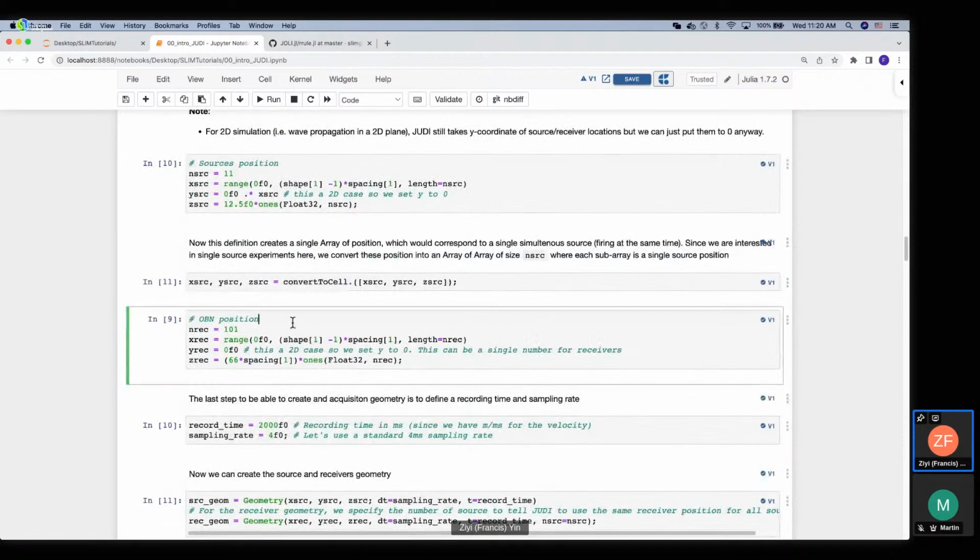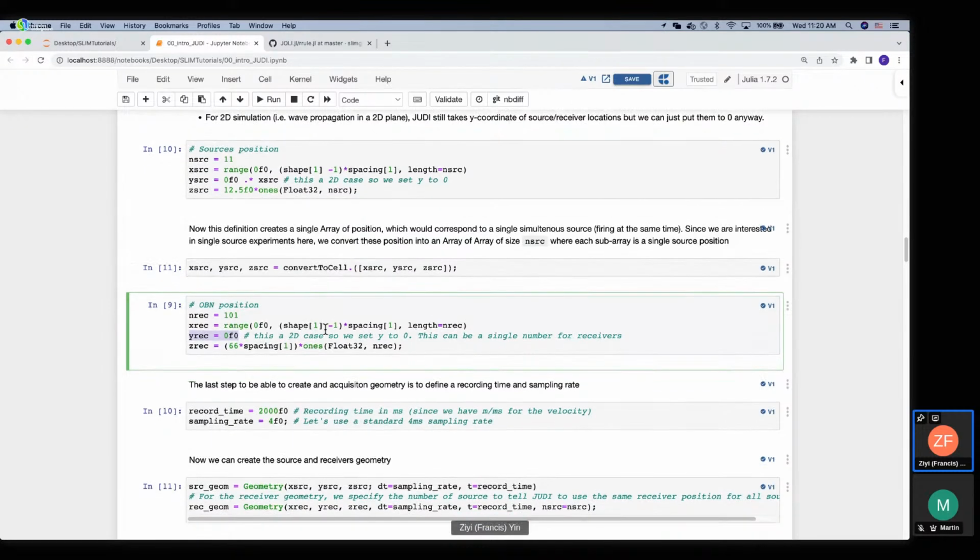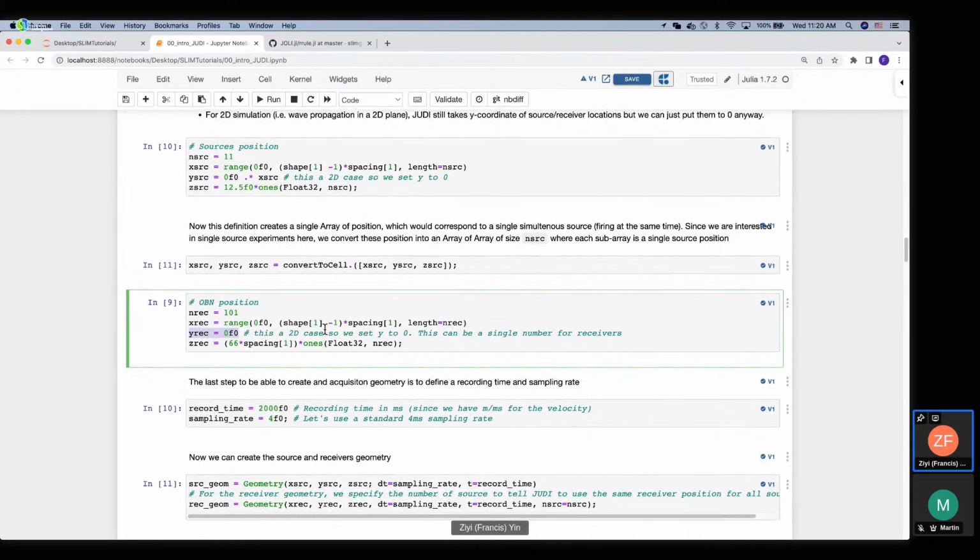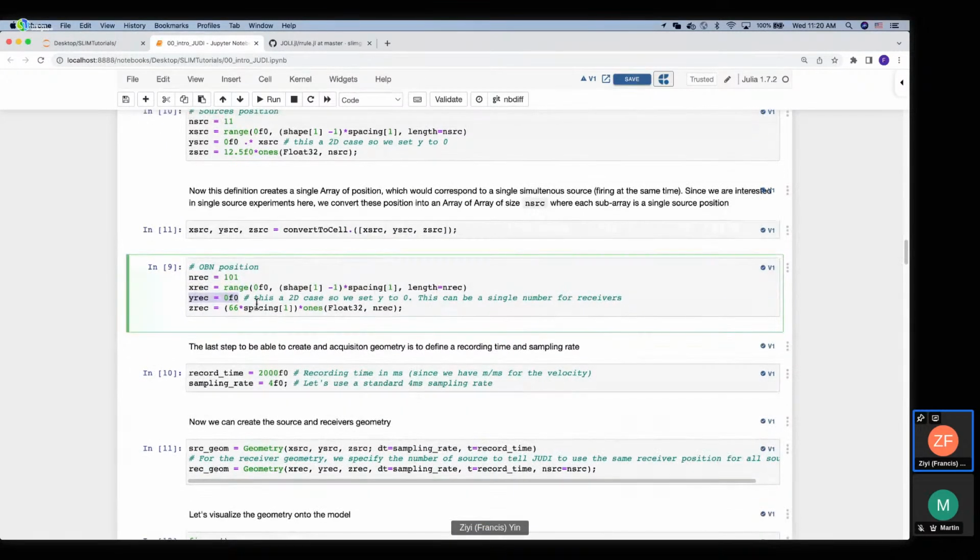And then let's set up the ocean bottom. So we have 101 receivers in this case. We can also evenly distribute them at the ocean bottom. Again, the y direction is 0 because this is a 2D case, although JUDI can handle the 3D case. If you work with 3D, then this tutorial doesn't have enough time for us to run the 3D simulations, maybe. Well, inversions, definitely not.